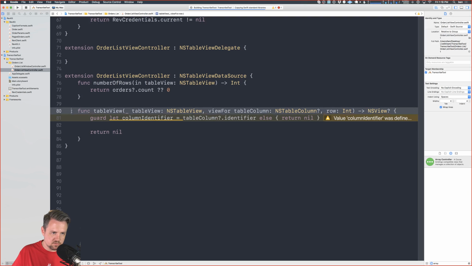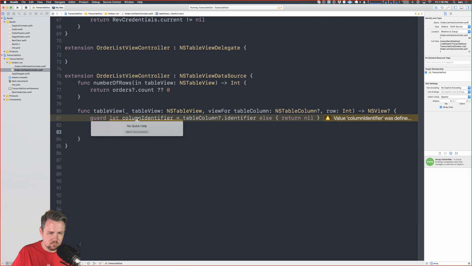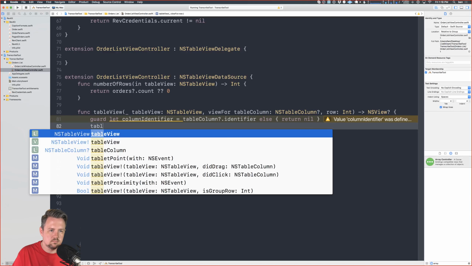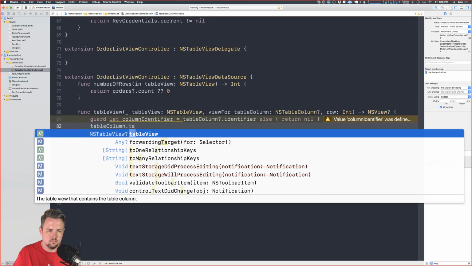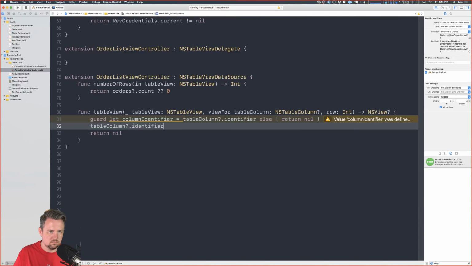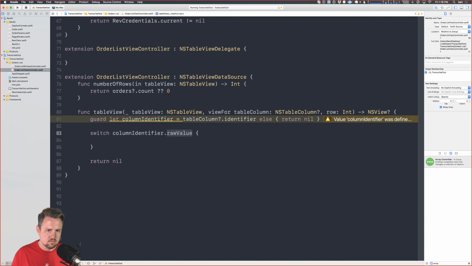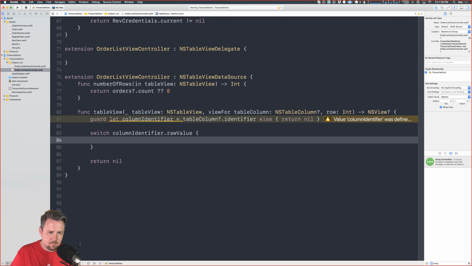Now, in iOS, it'll crash if you ever return nil from this, but is it okay for us to return nil? Yeah, in case... it should never happen. We could probably just crash in that instance because we shouldn't have a column that doesn't have an identifier, and the column should be there. But in case you return nil, it's just going to have an empty thing in there. Okay, so it's got a raw value of a string. So we're good there. Okay, so let's just look at the order number, and then we can try and get that working.